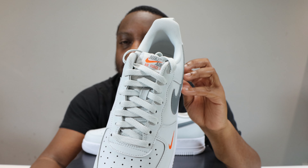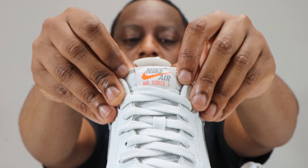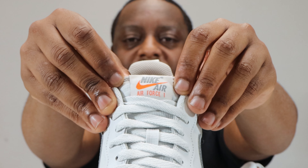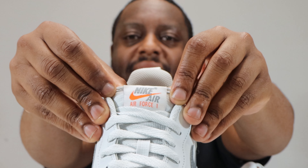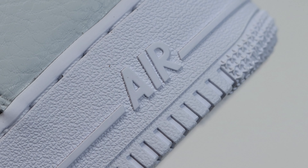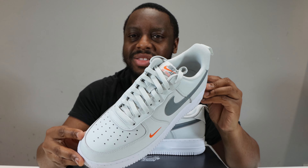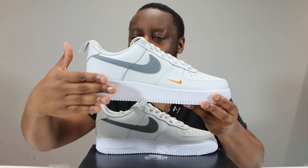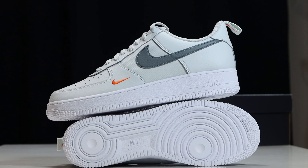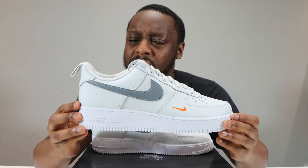The tongue tab on this shoe is one of the best elements in my opinion. I love the fact that it's got the dark grey and the orange right there — it just makes it stand out a little bit. I wish this was replicated on the midsole for the Nike Air; that would have been really, really cool but unfortunately it's not, it's just there on the tongue tab. Also, let me know what you think of the breakup of this shoe with the Photon Dust on the upper and the white midsole and outsole combination. Would you have preferred a Photon Dust midsole and outsole to match the upper?